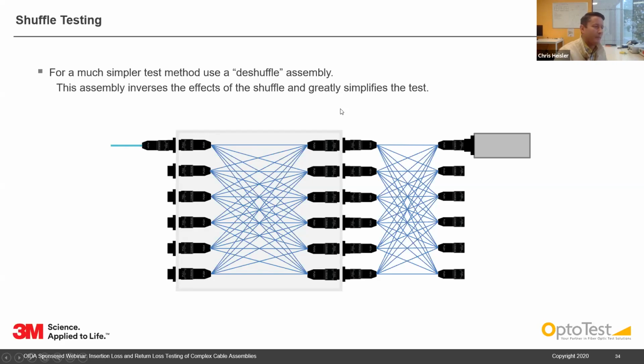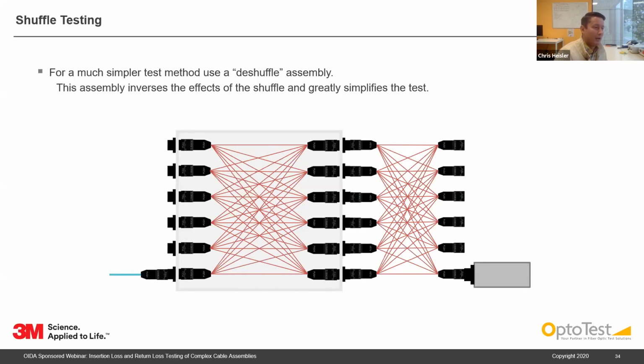So for example, here we go. We're going to test connector 1. So we're going to test here link 1. And you'll see that link 2 shuffles back to the first connector. Link 3 shuffles back to the first connector. Link 4, link 5, link 6. And we're going to go to link 7, 8, 9, 10, 11, and 12. Then we're going to do 13 through 18, then 19 through 24, 25 through 30, and then 31 through 36.